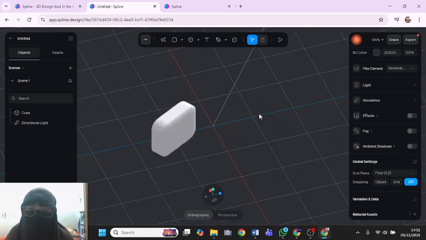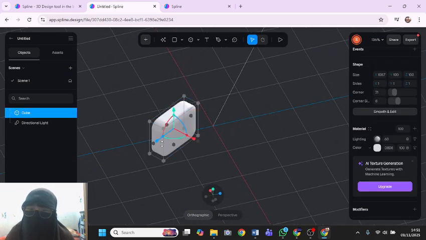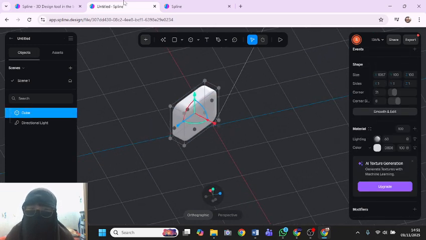So if you'd like to try it, you can just search on Google, type Spline, then make your account, and then see the tutorial first. The tutorial is very important for first timers, and it is also very clear.